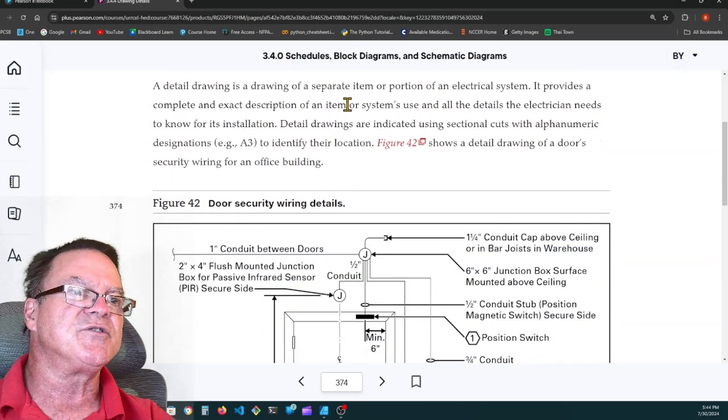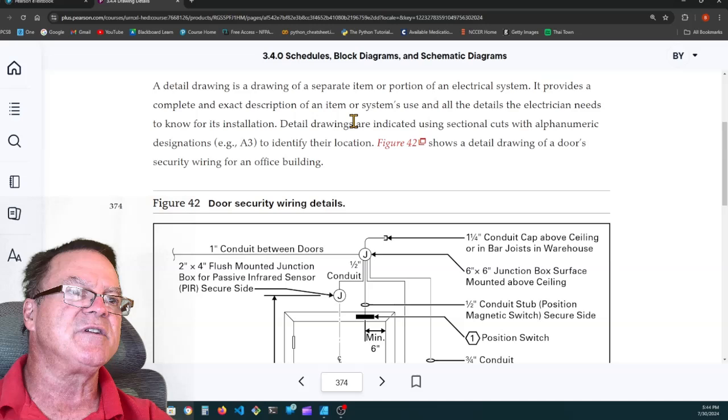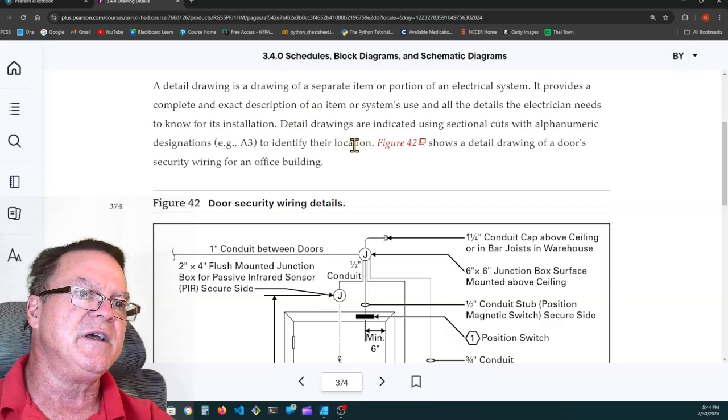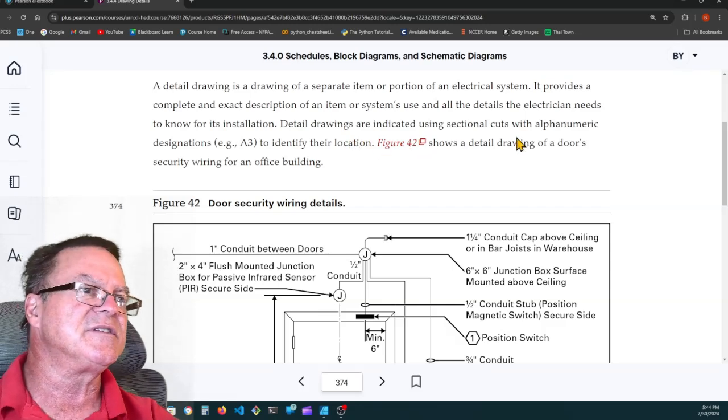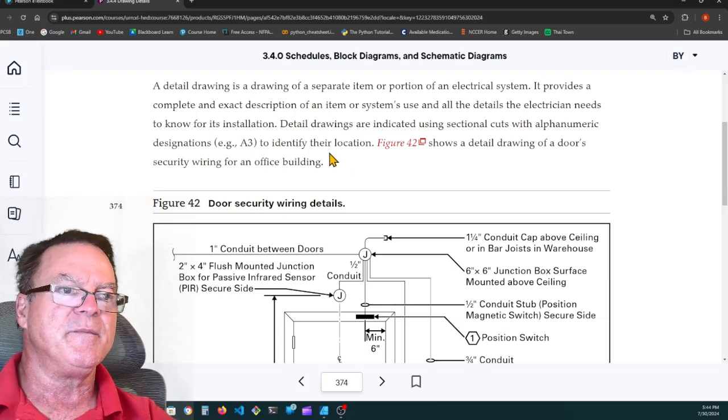A detailed drawing is a drawing of a separate item or portion of an electrical system. It provides a complete and exact description of an item or system's use and all the details the electrician needs to know for its installation. Detailed drawings are indicated using sectional cuts with alphanumeric designations to identify their locations.